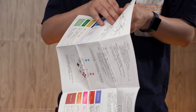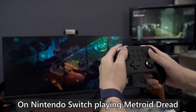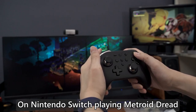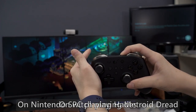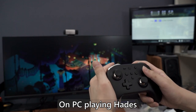Now for the software features: the true multi-device connectivity. At the top of the controller there are four different modes to connect to. I connected it to my Switch, then X-input to my PC via Bluetooth, and the Android mode to my phone. Impressively, it remembers every single device paired per mode. So if I'm playing Mario Kart on my Switch and someone calls me for Halo Infinite, I can just hold the mode button, switch to PC mode, and it immediately connects without going through the Bluetooth pairing menu again.